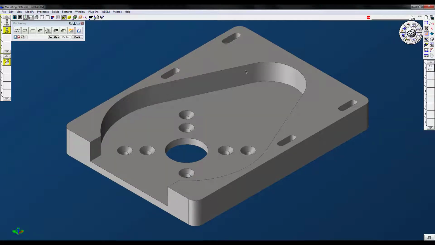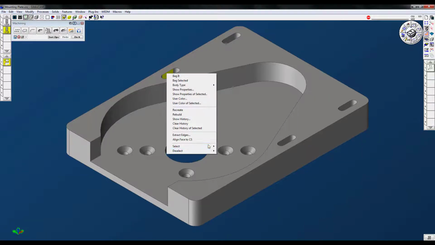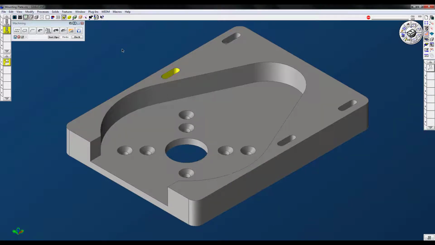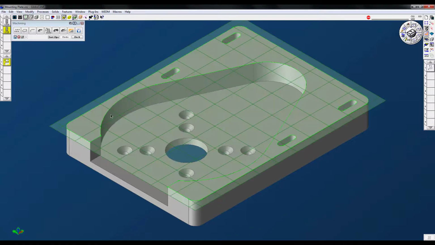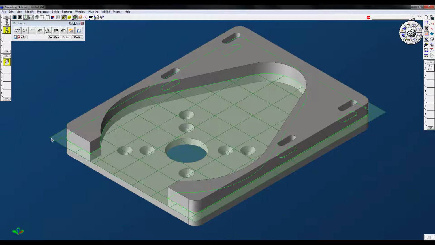So now I want to machine these. How do I pick these surfaces? There's a couple different ways to do it. I can go ahead and select all of the wall faces for that and then use that geometry. But because it's 2-axis, we have this thing called a profiler. Remember how I'd extract that geometry? This is a way to create selectable geometry without having to extract the edges. For instance, these 4 pockets, if I had 40 pockets, it might take a little while. Double click around, extract geometry, and then I have to put it on a layer and all this other stuff. Really, I just want to use that geometry to machine this part. So I'm going to use the profiler for this.